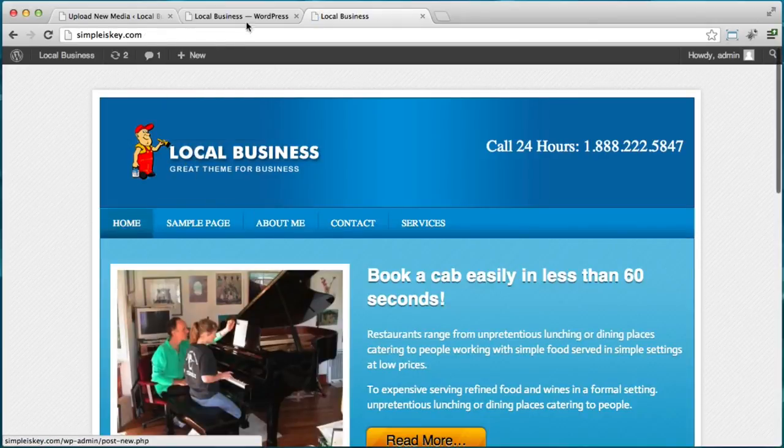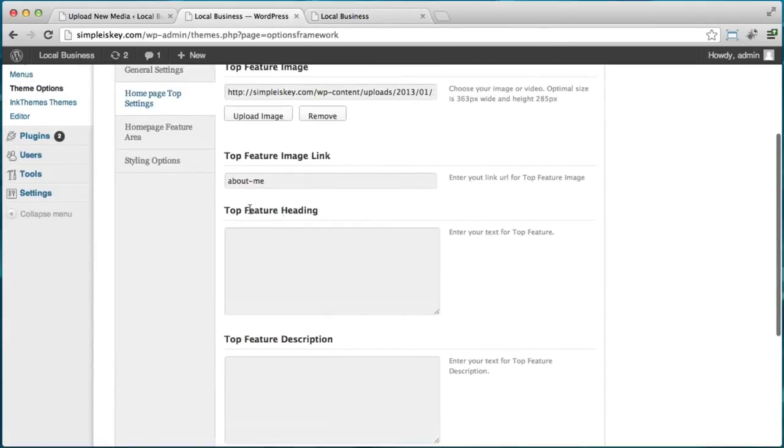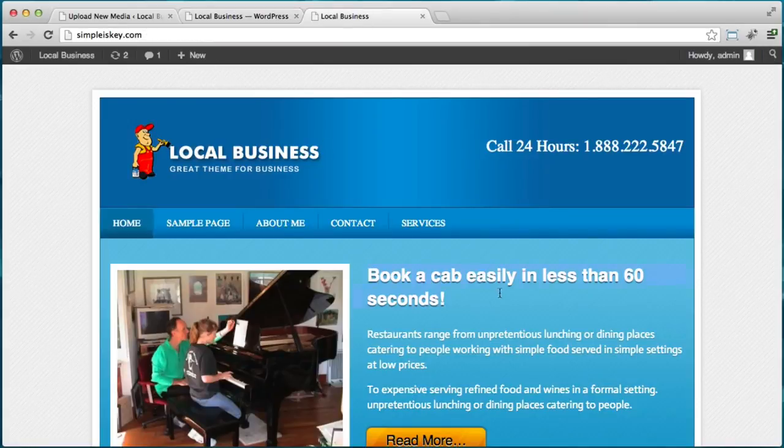All right. So the next thing we're going to do is change this top featured heading, and that is right here. Because we're not booking cabs, we're selling piano services or whatever you're doing. So I'm just going to copy some text. And I know you can't see that on my screen, but I'm copying text right now.